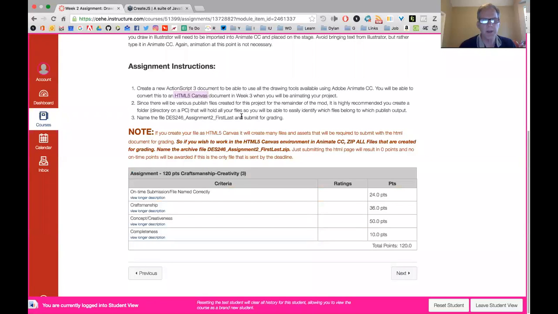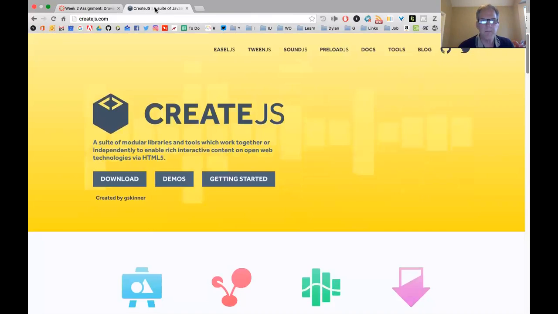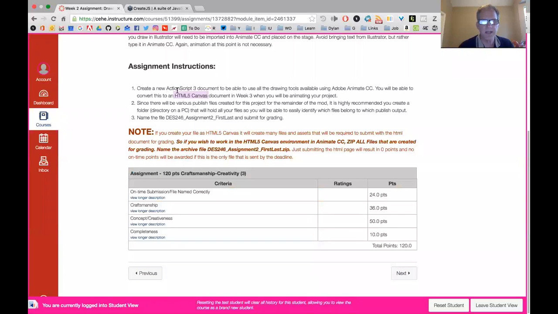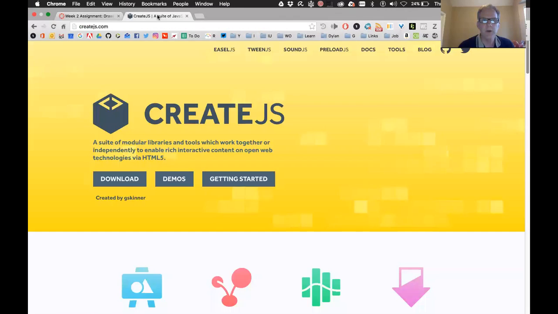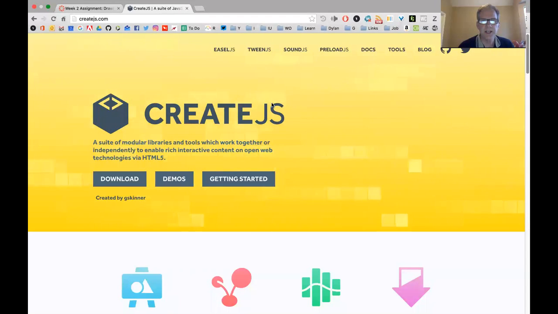Now, you won't need to worry about the programming of interactivity of the JavaScript until the third class of your Adobe Animate series, or the animation series. That's when you learn to program and use some of the code snippets that are available. Next week, if and when you convert from ActionScript 3 document to an HTML5 Canvas document, you'll notice that when you publish it, it will be using some of this code.